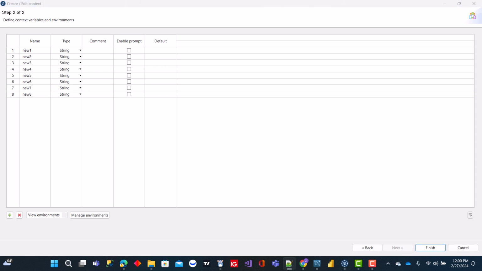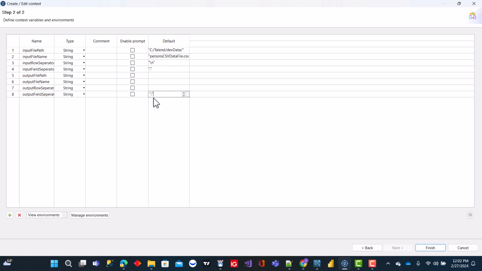Now let me go in and add it here. Input file path. I'm gonna do something different here in the output. I'm gonna make it a pipe. Okay, I'm gonna keep the row separator the same. I'm going backwards, sorry about that. CSV file, I'm just gonna call it output. CSV output data. Okay, and I'm gonna keep the path the same.